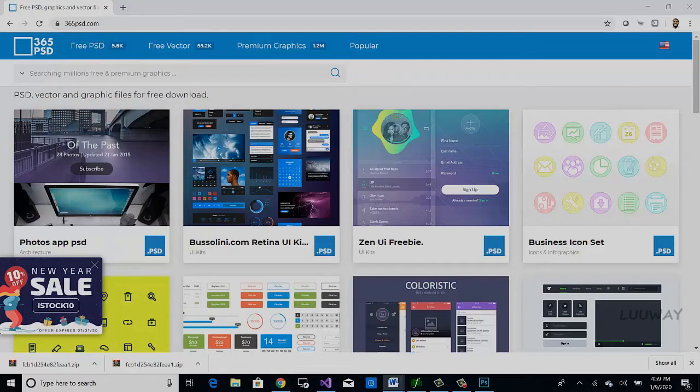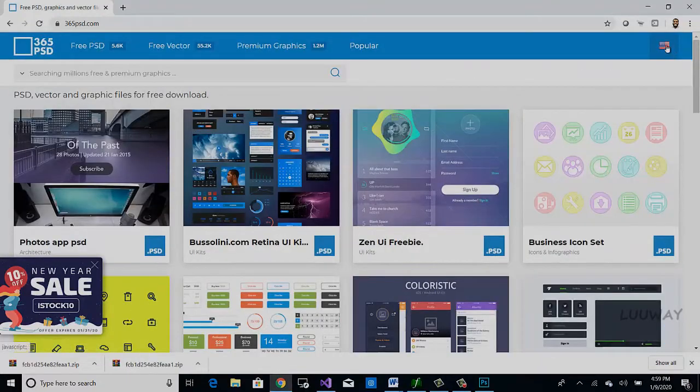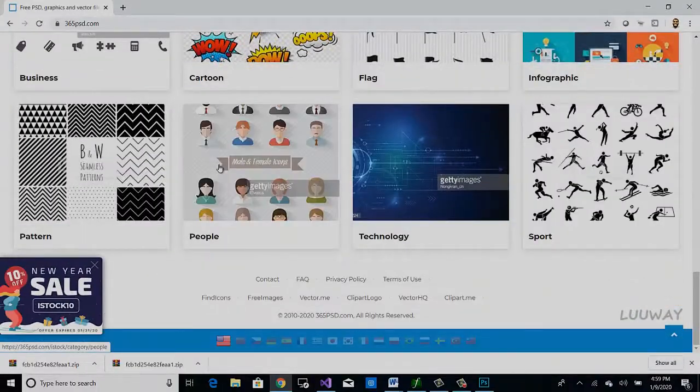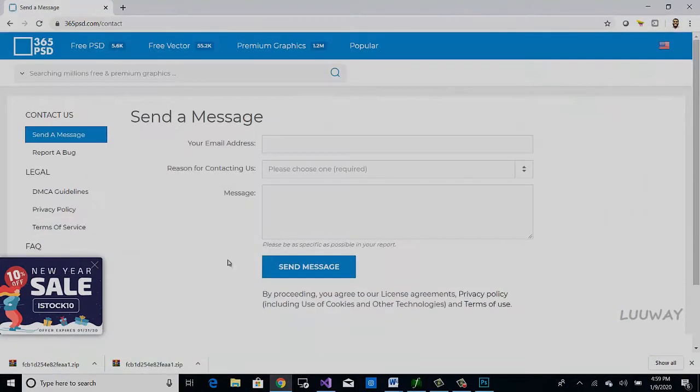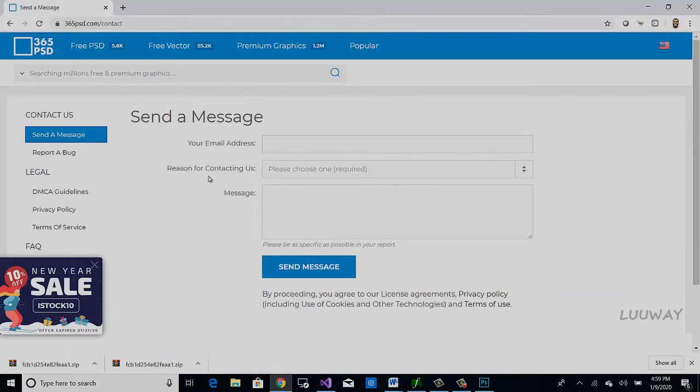So this is basically what this thing looks like. It looks pretty good. Over here you have the language. You could choose the language that you want to see the website in. You could report a mistake here. Then if you start going down, you could see the footer. First of all, it has a contact me footer. Just write some messages and send it.